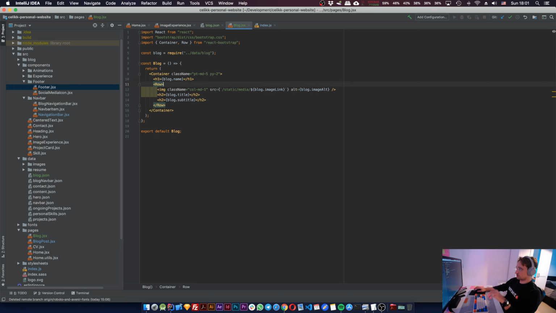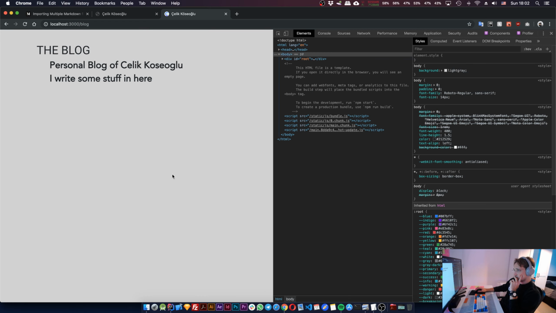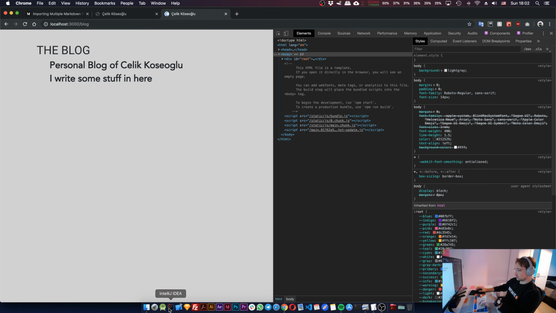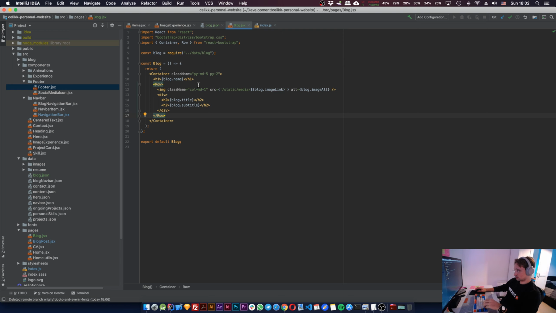Well, actually no. So these two should not be in a row, but this with these should be inside a row. So what we could do is we can put these under a div. And the image goes there, right? Yeah. Okay, nice. And this padding should be from both axes. That did not work. I'll figure that out later. Okay.